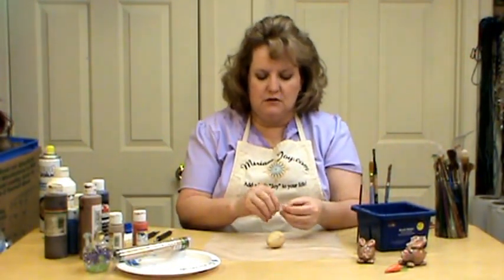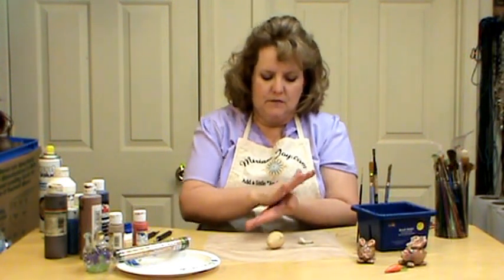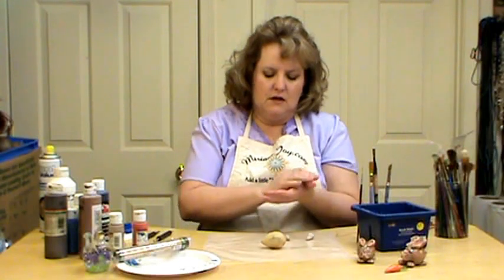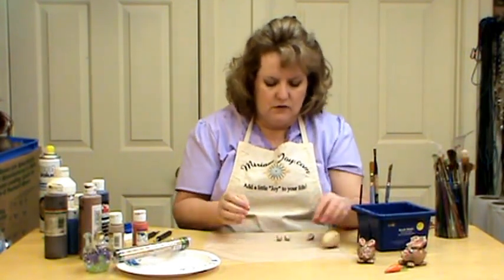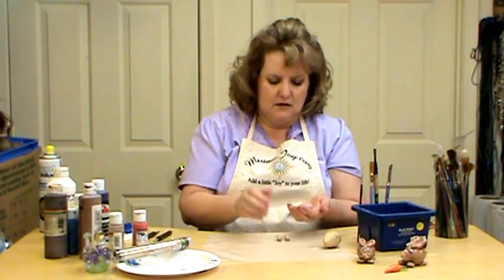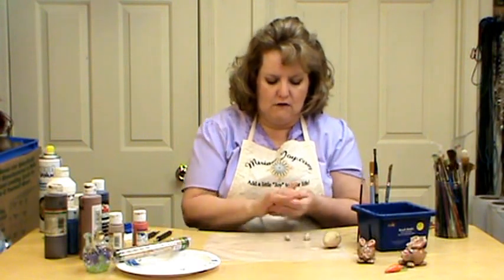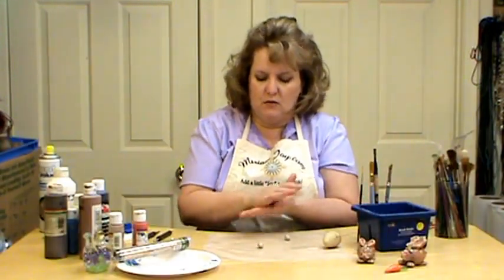And what we're going to do is make some little feet for our little rabbit guy here. I'm going to roll a ball, and I'm going to roll another ball, so I kind of have the idea how these are in size to each other. And I only have enough for three here, not four, so we're going to do two of them, and then we'll do a new batch of QuikWood.